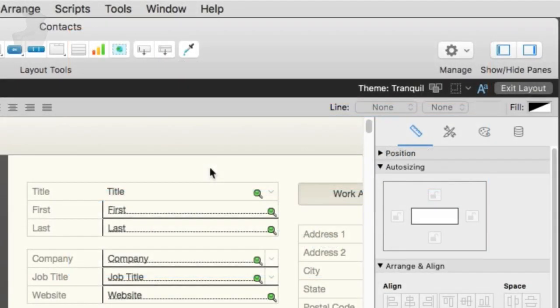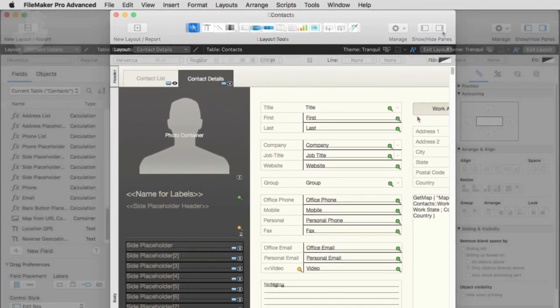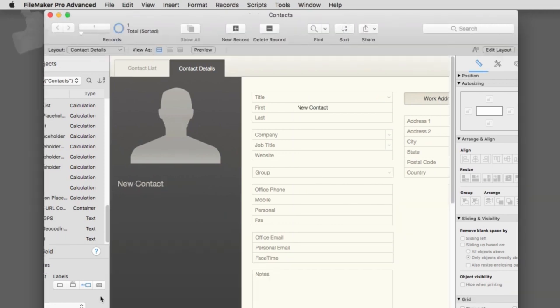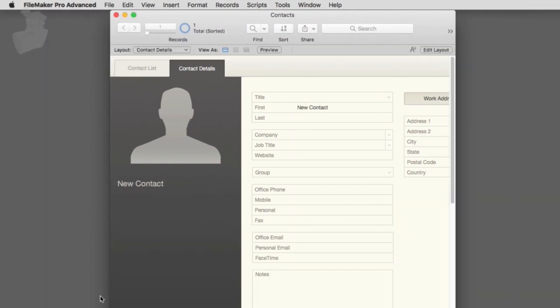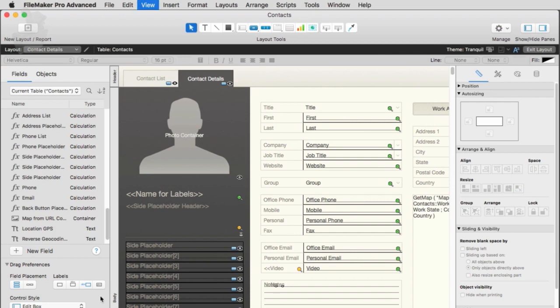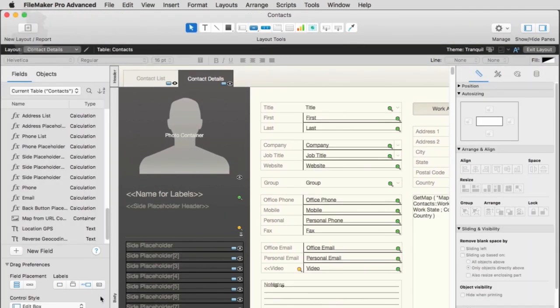So what's cool about this is that up here in the top right corner, we can hide or show the panes, and so this is what you get right here. Now, of course, the behavior that you're seeing here as I jump back and forth between browse mode and layout mode is that the screen automatically spins and gets bigger. So from a visual perspective, it's really obvious that you're in layout mode as opposed to being in browse mode.